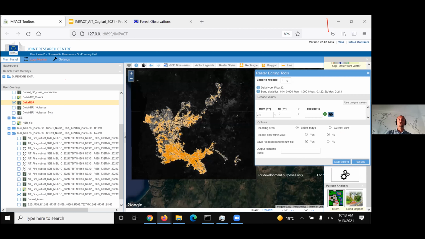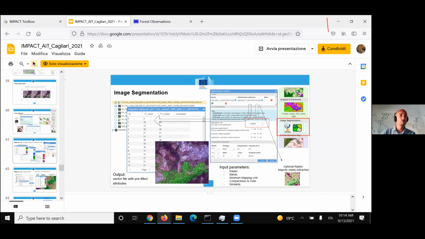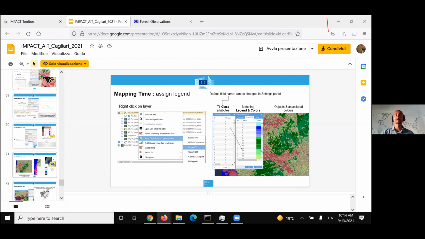If you want to be sure of performing a correct classification, I would suggest having more ranges. More ranges means that you will be able to select more classes later on. Yes, like in this slide.